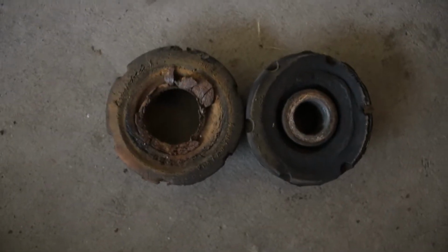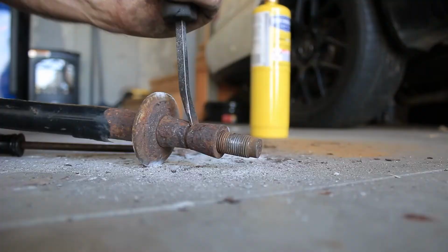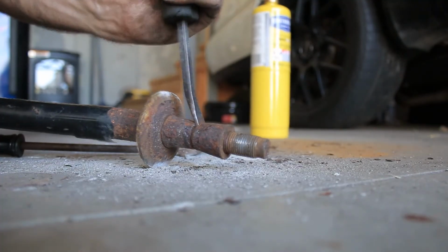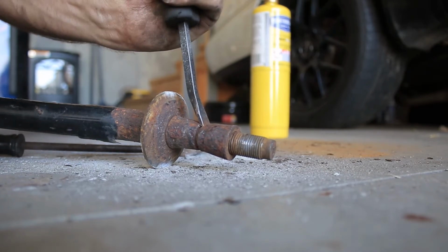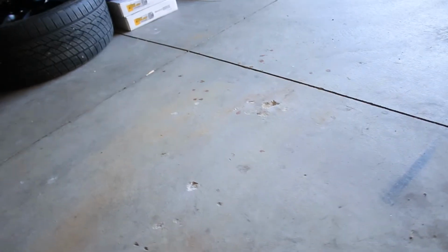So you just saw that footage of me attempting to undo these bushings that had seized on my sway bar. Basically, last night my camera batteries died and I ran out of memory card, and I took that as the sign that I needed to stop for the day and let that thing sit in some penetrator for the night. My hammering has left some lovely marks on my floor right there. I'm not too concerned. Either way, we're gonna pull it back out and get working on it.